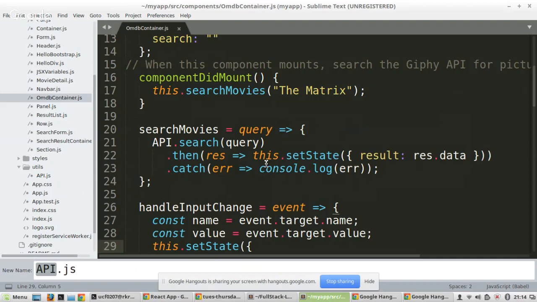It calls our api.js inside of the utils folder, right? Do we remember what type of value our utils returns? It returns a promise, right? And then what do we do with that promise? We chain on a then method and a catch method to it, right? So we're going to say this dot set state result data. So could we update that then method that gets the response and say if response.data.length is 0, then don't update it and show the message? Would that work? Yeah. Yeah, that would be a good solution, right?